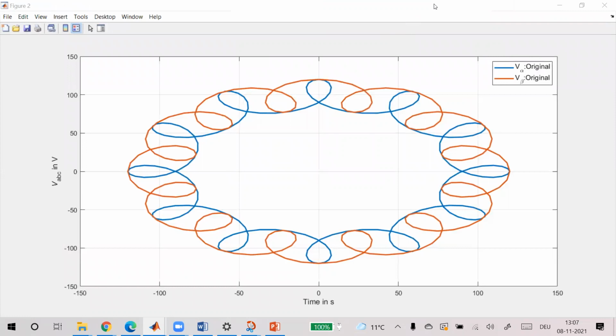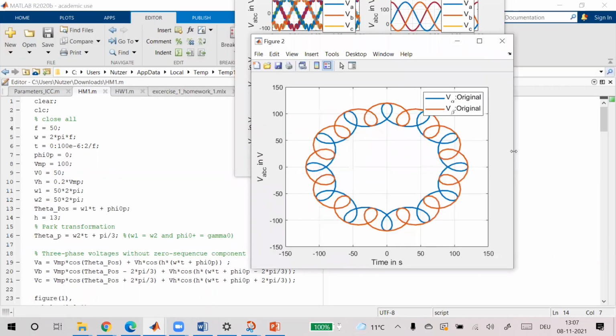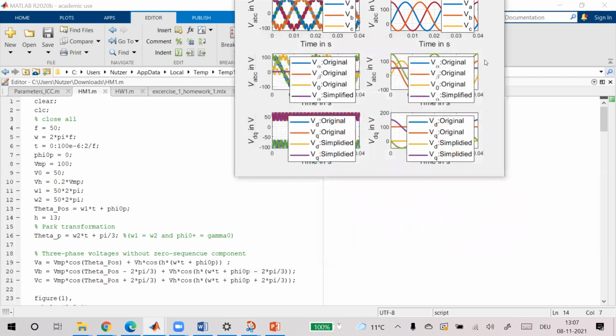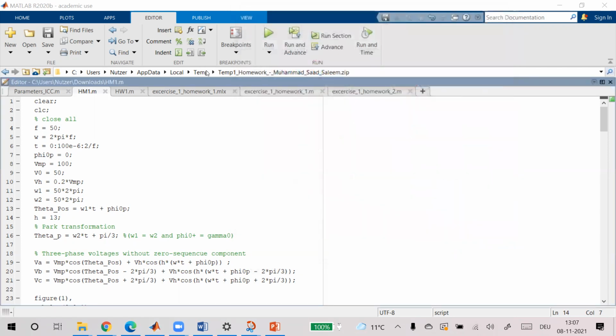So you should actually plot these graphs and get familiar with this. Okay. So this blue one is for the 11th order, and this red one is for the 13th order. And you can see for positive sequence, it goes from top, and for negative sequence, it goes from below. So you should do this, practice and remember these graphs, because we can give you this graph and ask you which harmonic it is. So you should be able to tell it. It's one of the important graphs you should know.